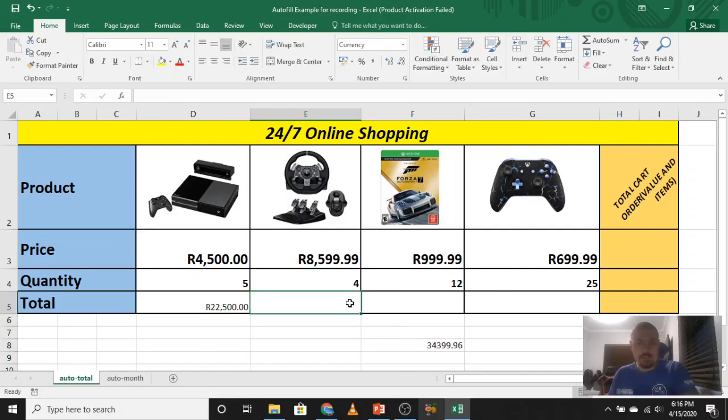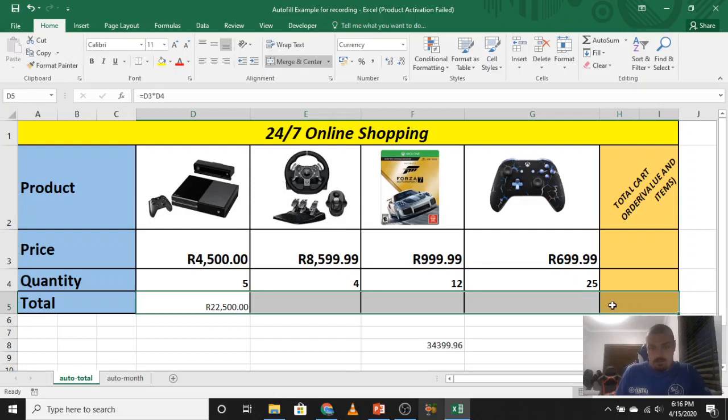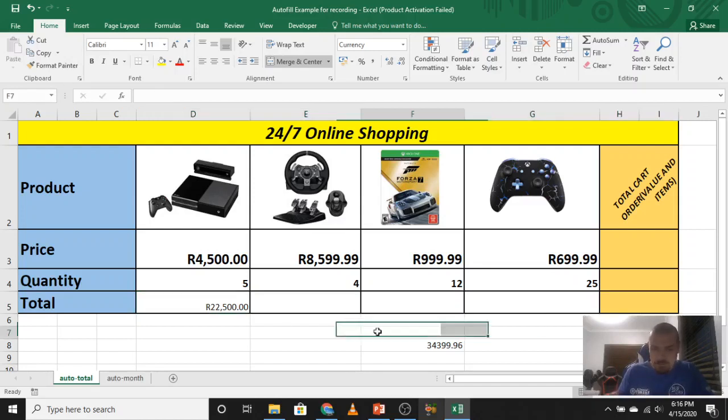So I delete it out there because I want to show you the autofill function. Now guys, you need to understand that when you autofill, you can't just click on that cell and run it across, because you're going to get nothing, because you're not transferring a calculation across. If I click in that cell, look at the top, there's nothing in that formula bar.